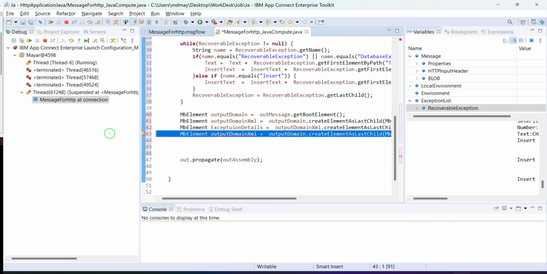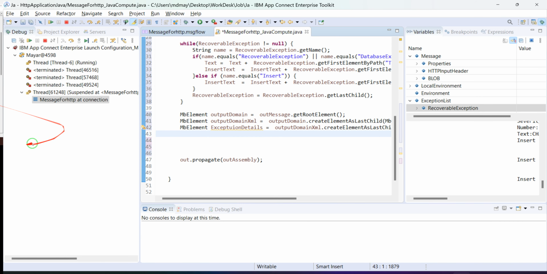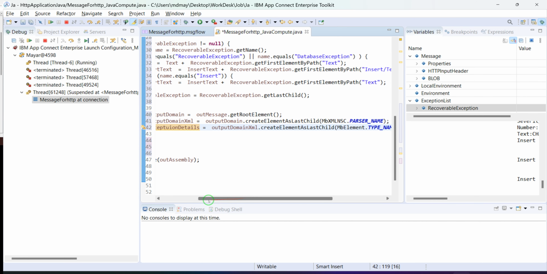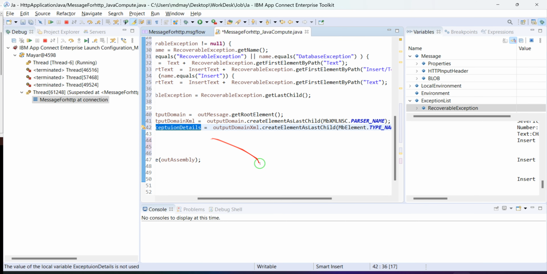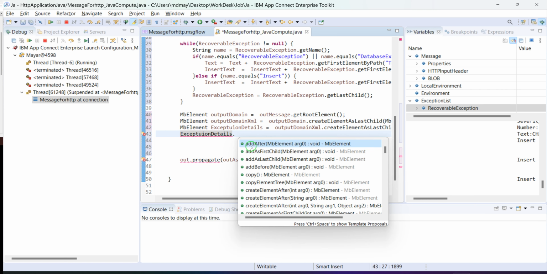So let's delete that one. On this one I want to create all the data. So once I create that one, I don't want to create another tag, and directly I want to display it. So say exception, like all my tags would be on the dot.